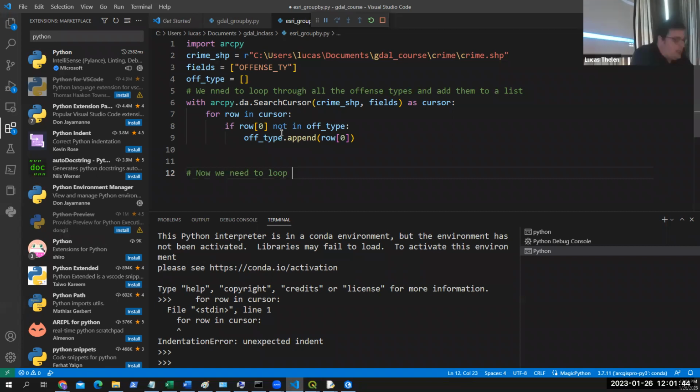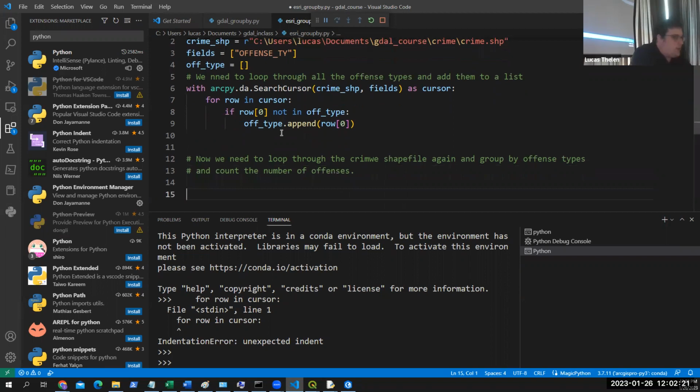So now we need to loop through. So with arcpy.da.SearchCursor, crime shape, fields as cursor, for i in offense types.